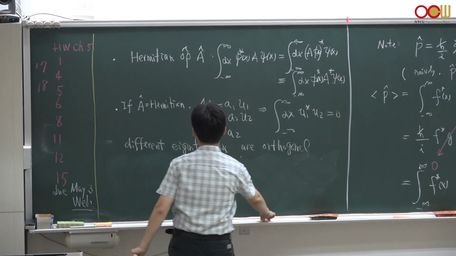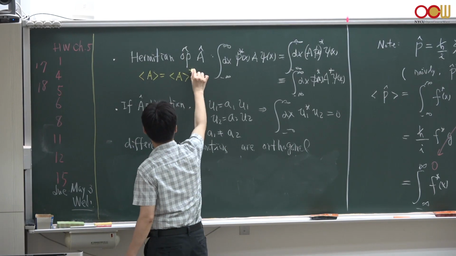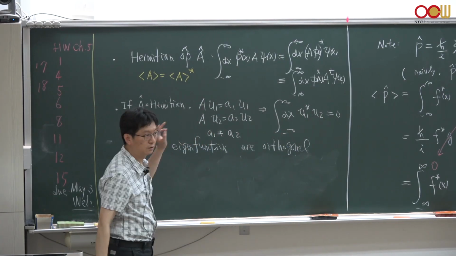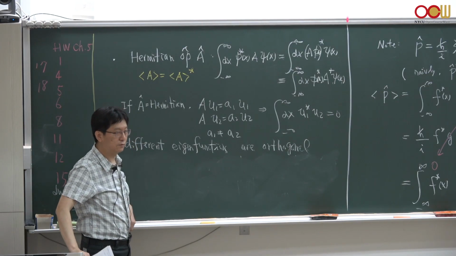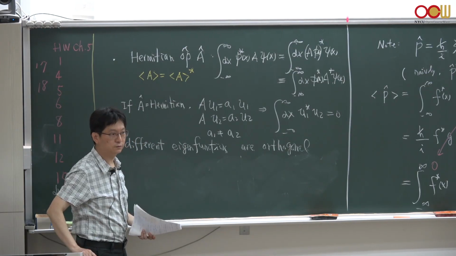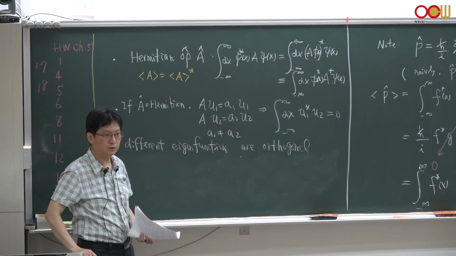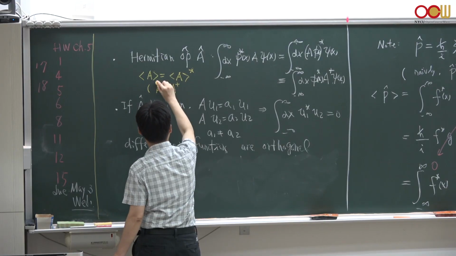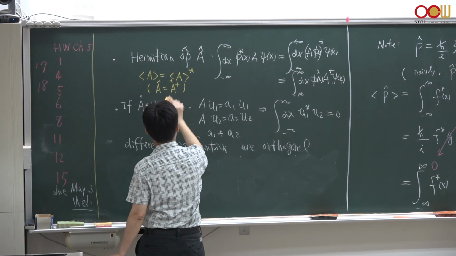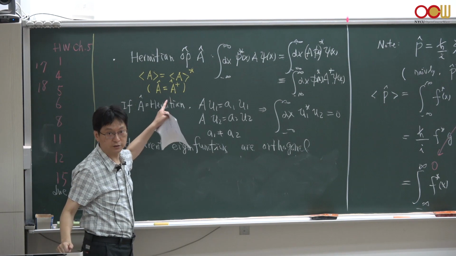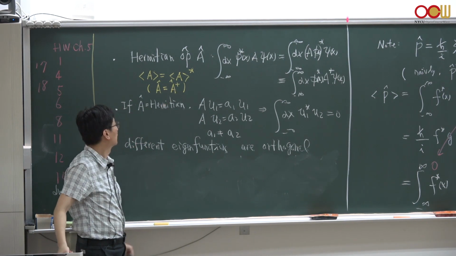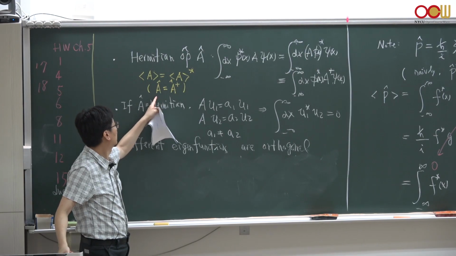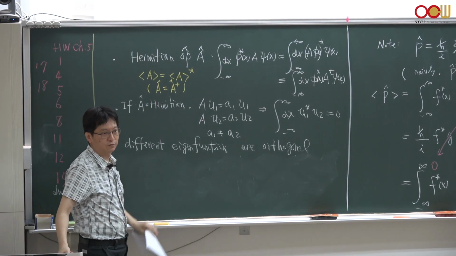The definition of a Hermitian operator is that the expectation value of an operator A is the same as the complex conjugate of that expectation value. As a result, the expectation value of a Hermitian operator is always real. You can put it in a more mathematical, abstract form. This is to say that A plays the same role as A dagger, but we will see an example which seems to violate this relation that A is the same as A dagger for this Hermitian operator.